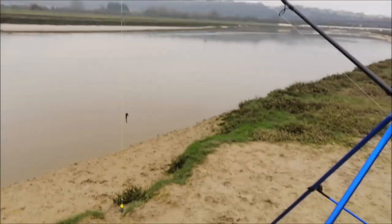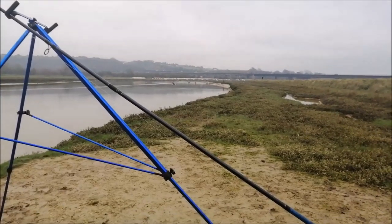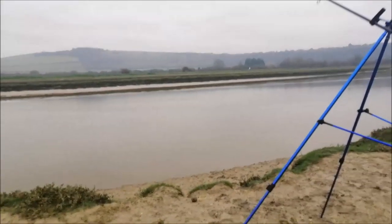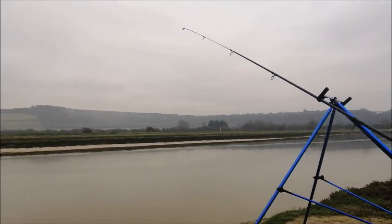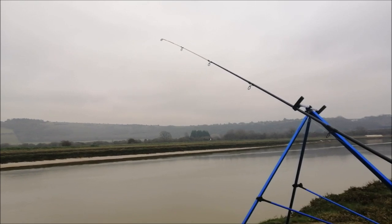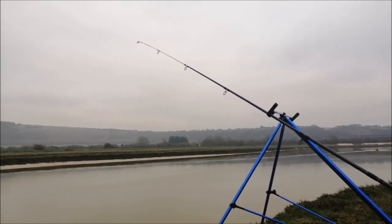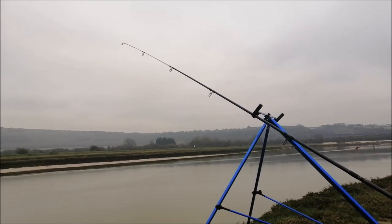Let's try again with the one up one down rig. I've got lug worm on the top and I've got a white rag there on the bottom. Got my first set of kayakers coming up now - hopefully they don't go through my line. No bites though, very quiet. I don't know if it's because of the bait I got or I'm too early. I haven't fished up here for a couple of years for flounders. The last time I fished I had about three flounders, same spot. Maybe I'm just here too early, or it's a bit too early in the season still. But I know there's been a few caught recently, just need to try and find them.